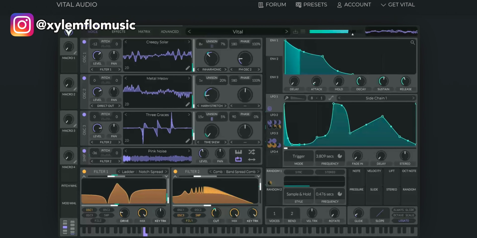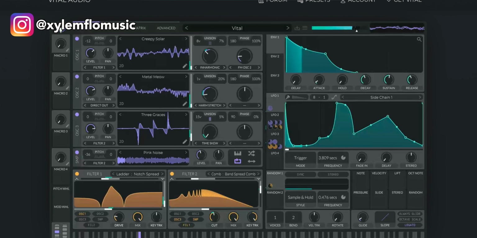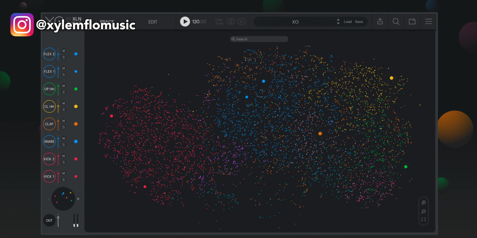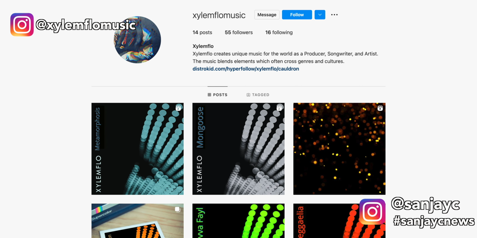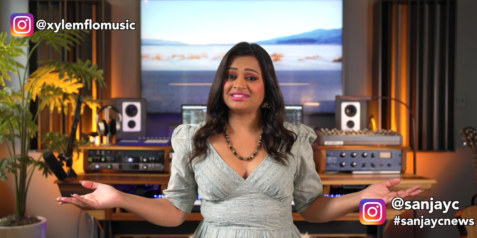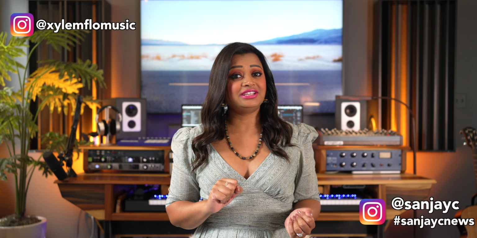It transforms from an orchestral cello to a reggae rhythm with skank and bass dub. He used his Arturia Mini Lab and used plugins like Vital and EXO for the drum sounds. Follow Xylem Flow Music on Instagram, and to have your music featured on SanjayC News, follow and tag SanjayC on Instagram, and make sure to hashtag SanjayC News so we can find your beat.